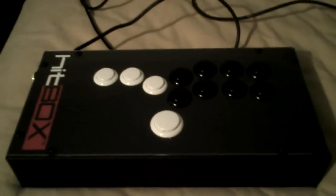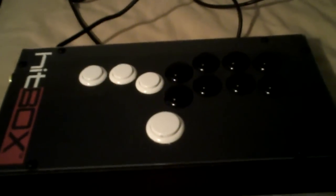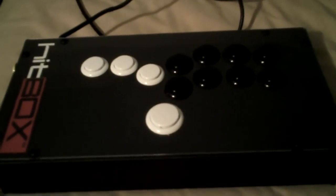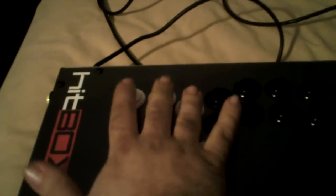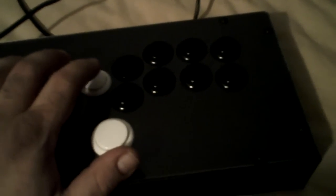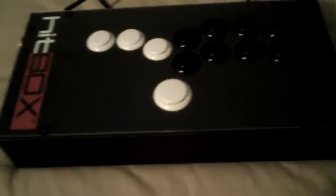I have mixed feelings on it. First of all, I guess I'll talk about its effectiveness. First thing I did was I tried it out with Tekken. And the first few minutes, I was very confused. It's really difficult to wrap your head around this being the down button and then having to hit both of these for down forward, or down back, or doing something like a wave dash. It was kind of weird, kind of odd.